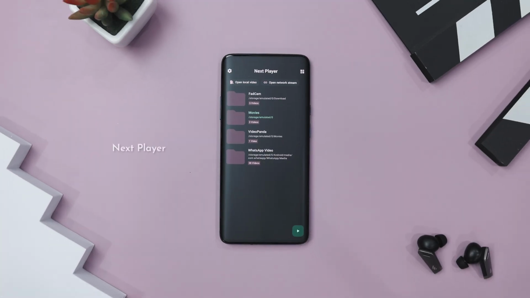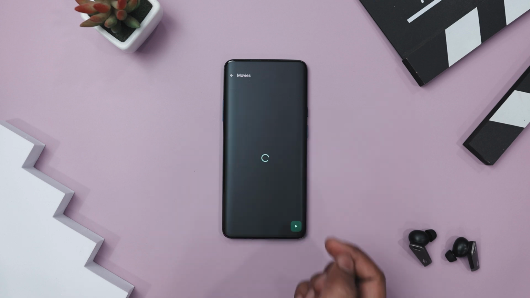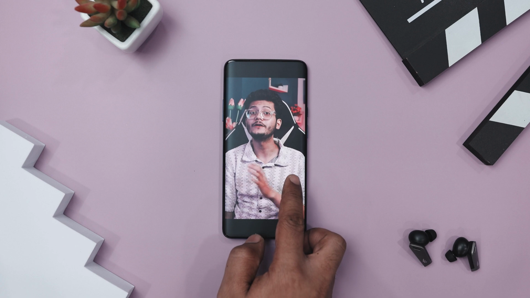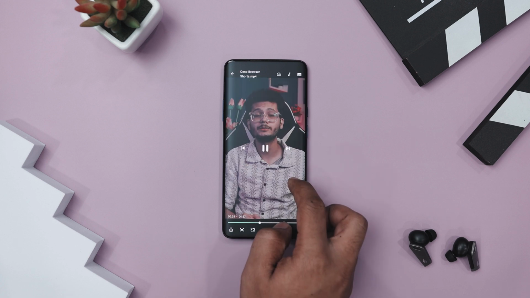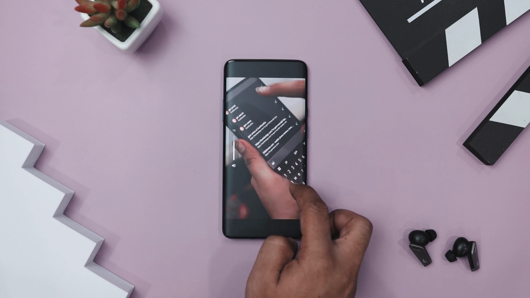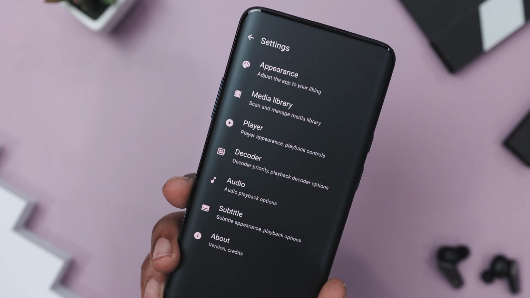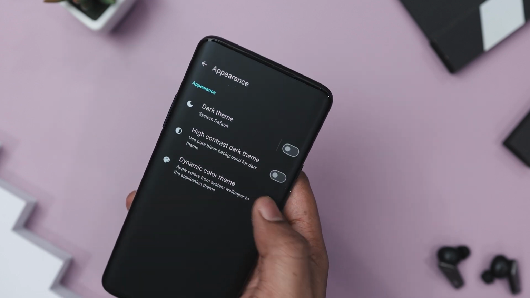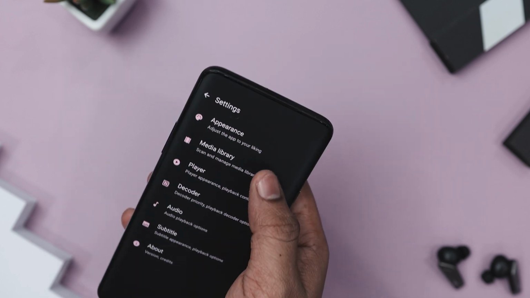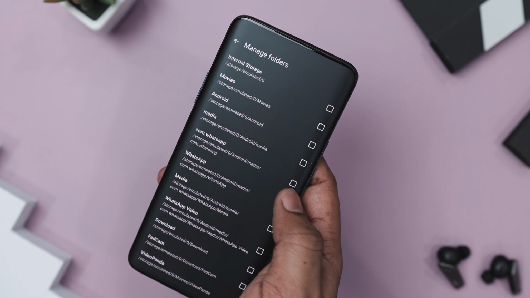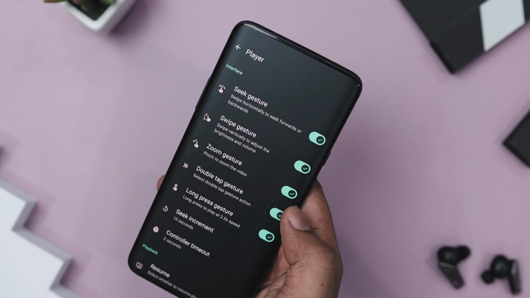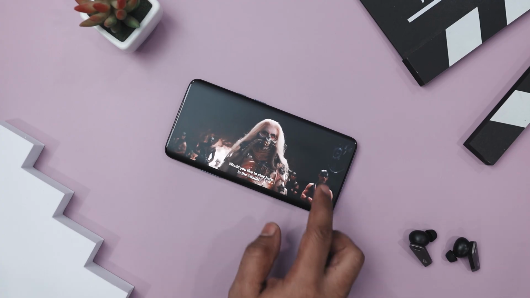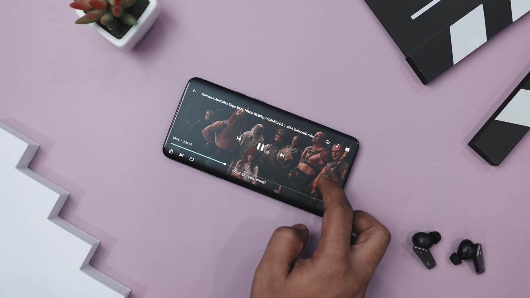If you're in the market for a no-nonsense video player that's free of ads, NextPlayer could be exactly what you need for your Android device. It's all about keeping things simple, with a clean design that makes it super easy to just dive into your videos without any fuss. Now what's great about this player is that it handles pretty much any format you throw at it, whether it's audio like MP3 and AAC or video formats like H.264 and AV1. It even supports streaming formats like Dash and HLS. Need subtitles? No problem. NextPlayer works with SRT and ASS formats seamlessly.